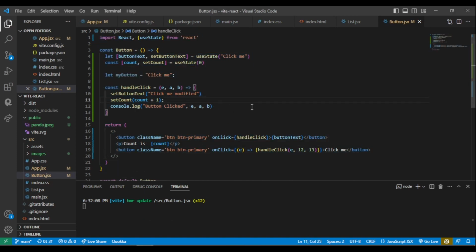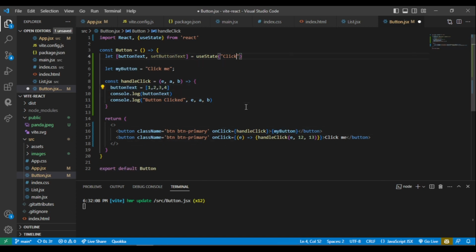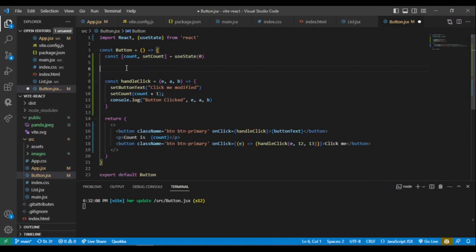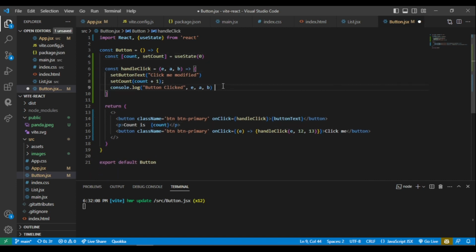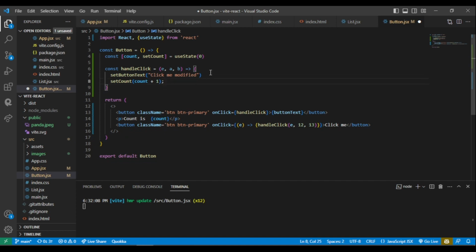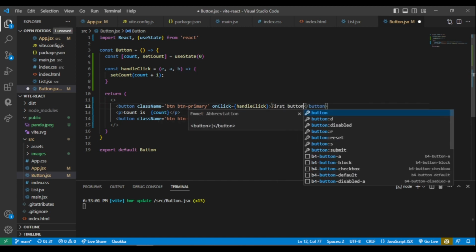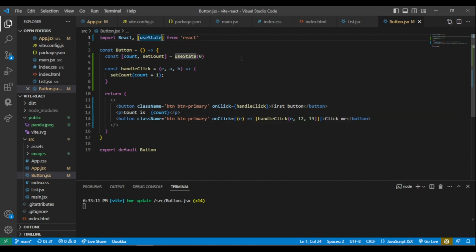Moving on to the next hook, let me just clean it up a little. The next hook is useEffect.